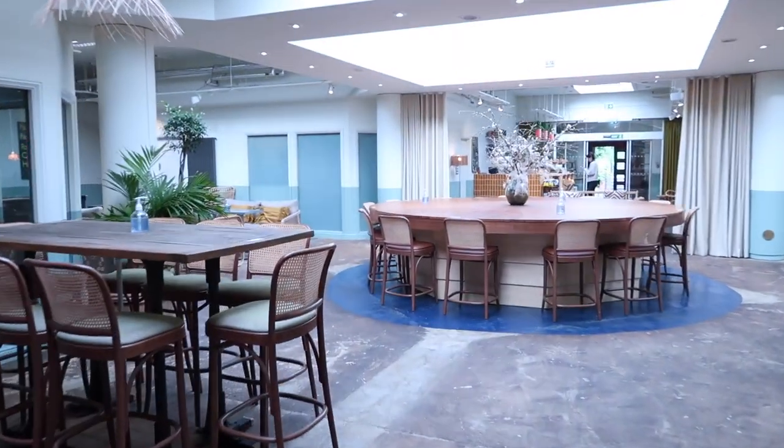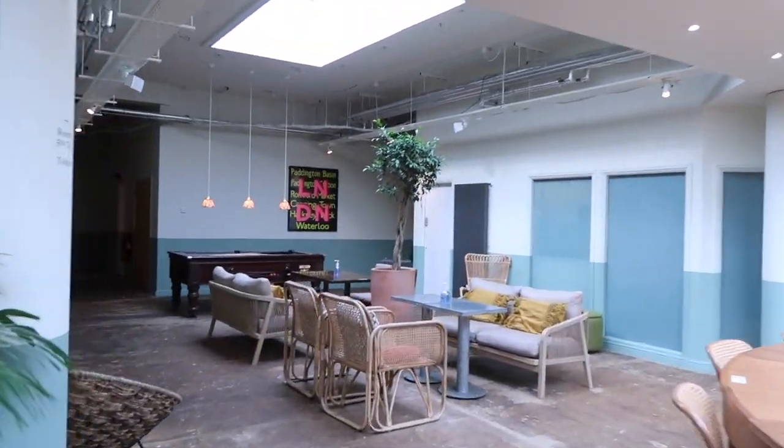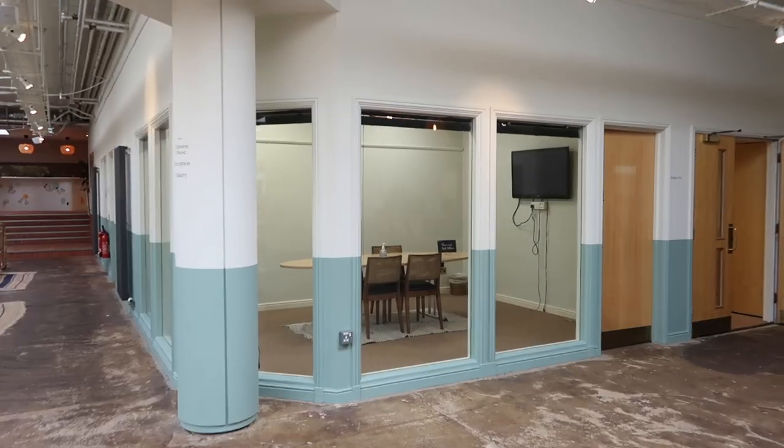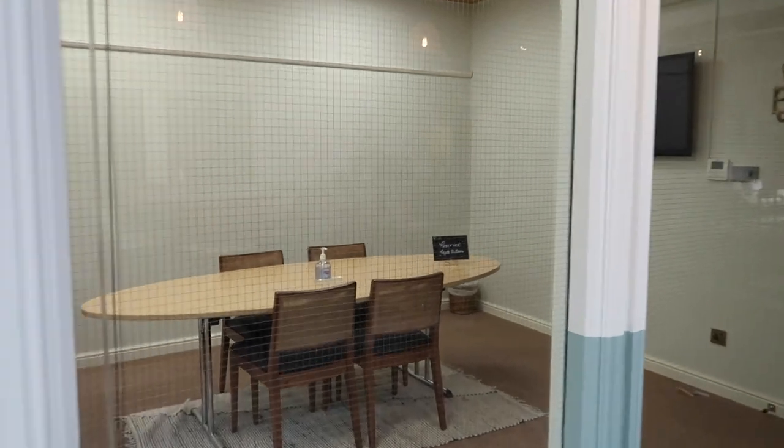This is the hub — this is where the work and the magic happens. I walked through here and had so many amazing conversations. I saw people on their laptops — it's just so cool, a great space to work. There are little meeting rooms coming off of it for more privacy and more serious meetings.